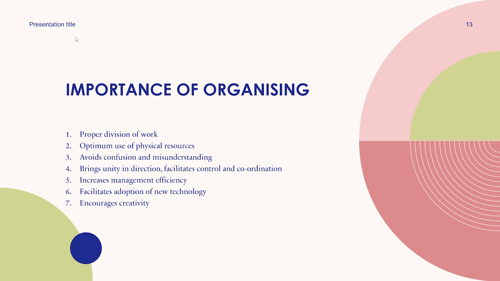Sixth importance is facilitates adoption of new technology. In a rapidly advanced world, changes are bound to take place in the techniques of production, distribution, and manpower management. Only an effective management can foresee such changes and be prepared to face them boldly and intelligently. Maximum benefit can be derived from the introduction of new techniques in any field.